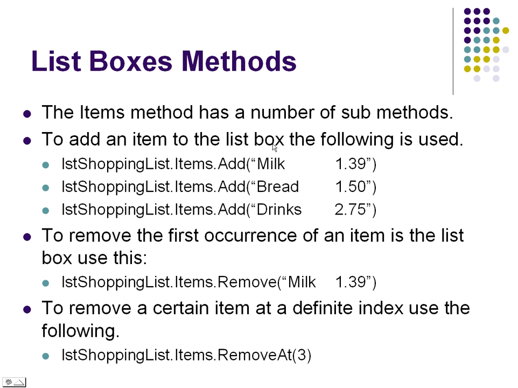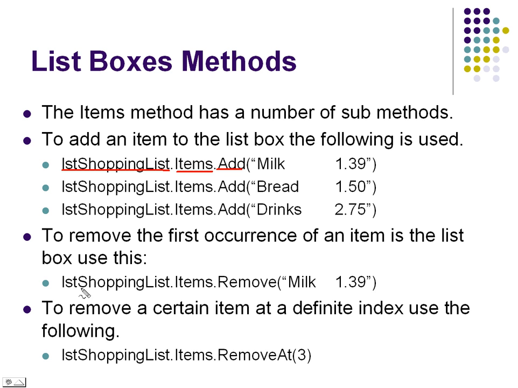So here are some examples of some list box methods. If we wanted to add something to a list box, we would say the name of the list box again right out here in the front, just like we did before, and then we'd say items, and then we'd say add. Under the items there's a number of different things you'll use. So if we want to add something, we put in parentheses the item we want to add. This whole thing's added to the list box then.